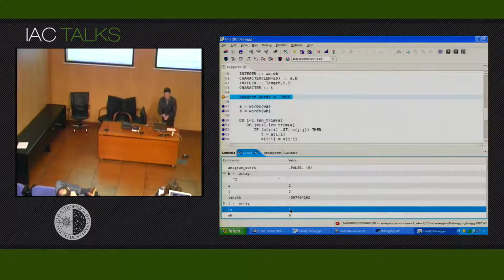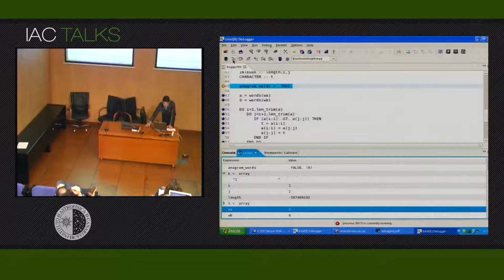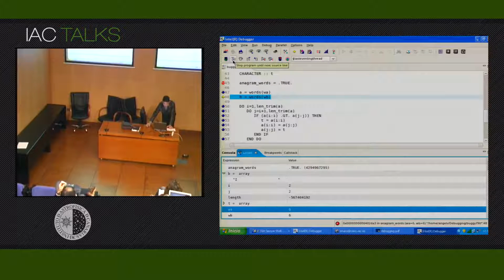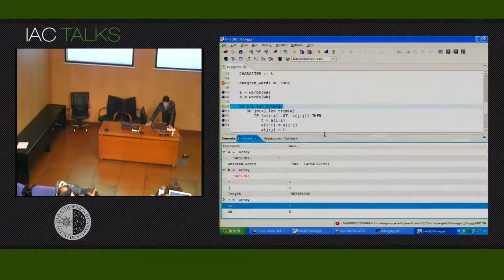So the first loop was, as I told you, to sort all the letters in the words in ascending order. So we can just verify that that's working properly. We can go like before, just say go here, to the first line outside the loop. At that point, the first word, which is word A, should be sorted in ascending order, and it looks like it's working okay, right? Absent, like that. So all those letters are in ascending order.